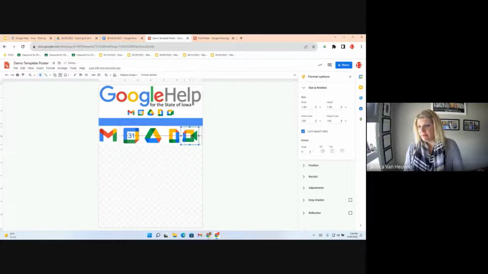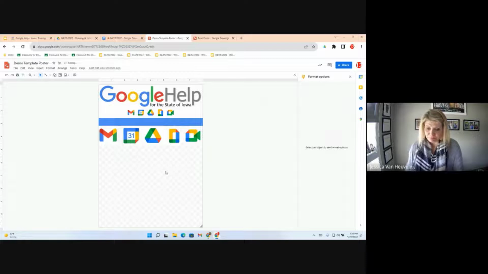Don't worry about lining it up too much. We have a tip for that. So we should have Gmail, Calendar, Drive, doc editors, and Meet in that order, and somewhat the same size around. Might not be perfectly centered, but we'll figure that out later.